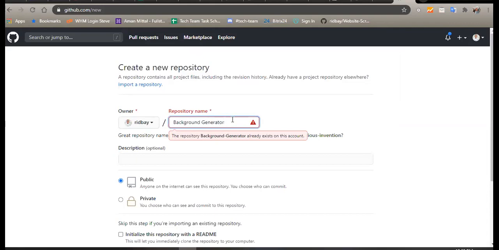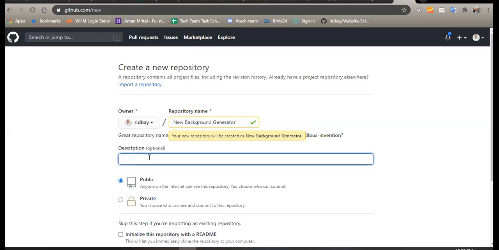Okay, because I have that already, let me say new background generator. Once you've done that, you want to make sure this is public. You can add a description of what this project is all about, but it is optional.